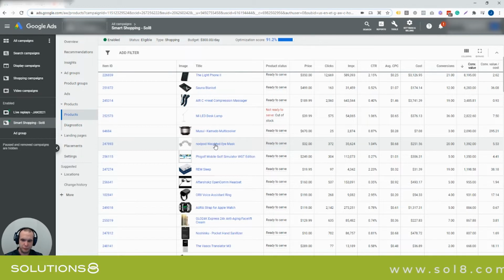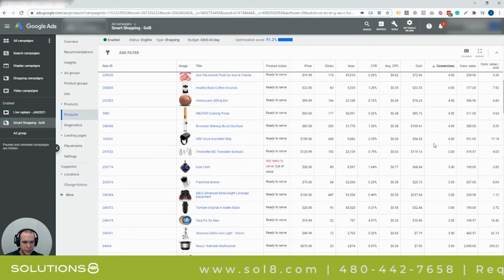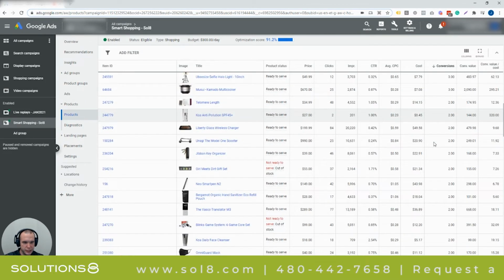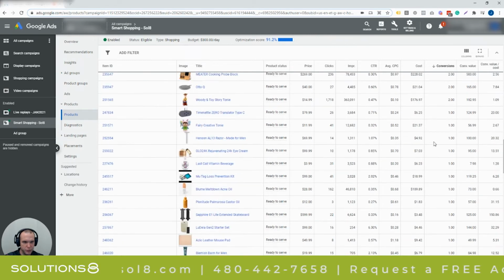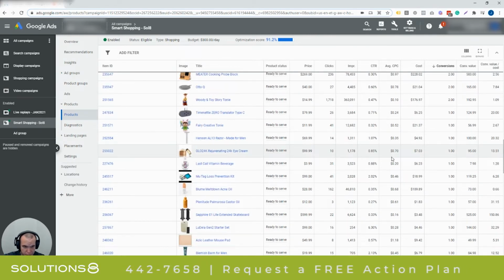And those are what I bought. So when I'm talking about the calculator, let's start off with a simple one. I'm going to sort conversions from greatest to least so that I can isolate and show you a good example. Let's get down to the ones and twos. Perfect. Okay, so let's find something here.